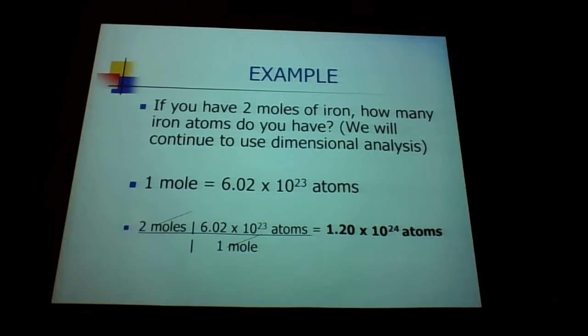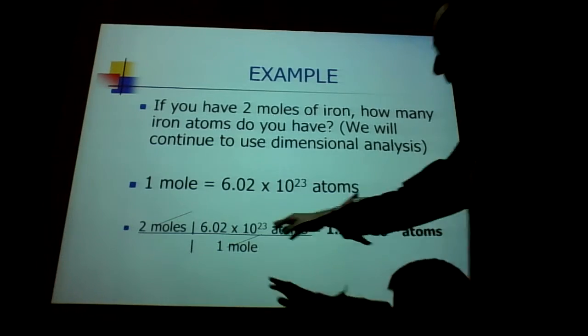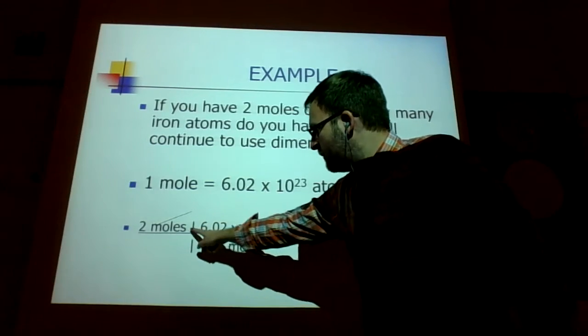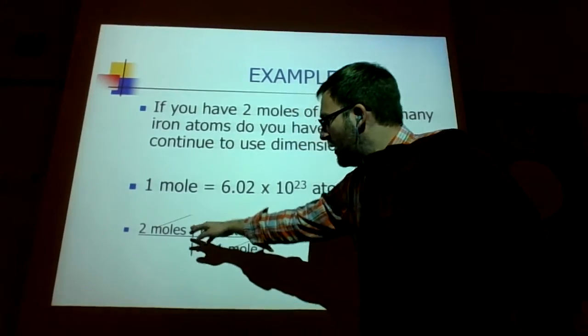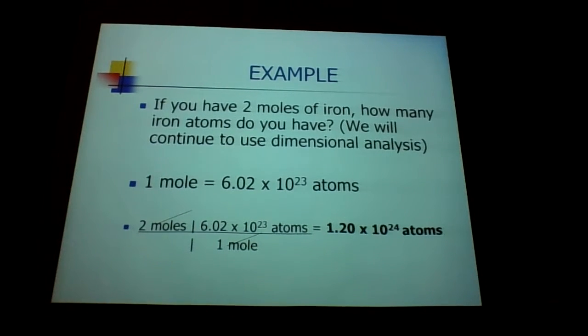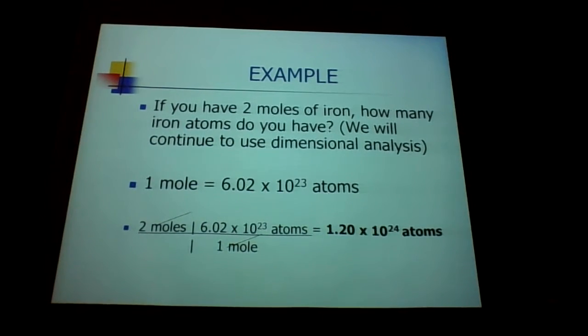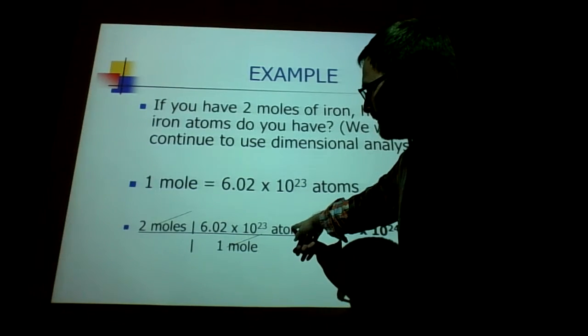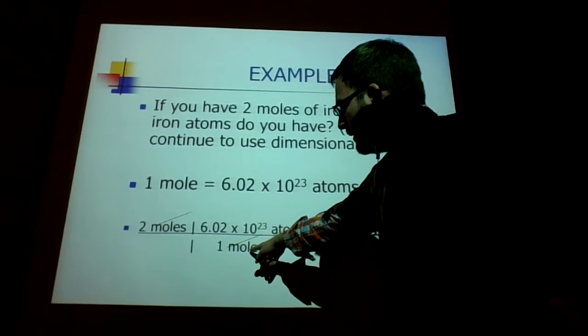Now let's say I had 2 moles of iron, and I wanted to solve how many atoms of iron I had. Well, 1 mole equals 6.02 times 10 to the 23rd. So if I'm going to use my dimensional analysis, I'm basically taking my 2 moles and multiplying it by a fraction. Imagine there's a multiplication sign here, okay? Now the reason I'm allowed to do that is because 1 mole equals that amount of atoms. They are the same amount of stuff. Now the difference is what units I use. So this time I have 6.02 times 10 to the 23rd atoms equals 1 mole.